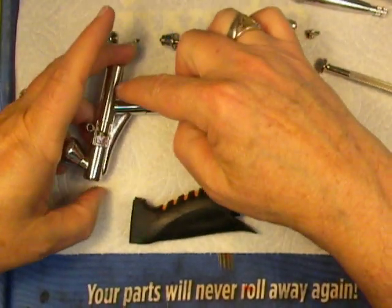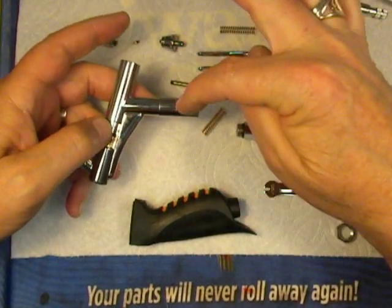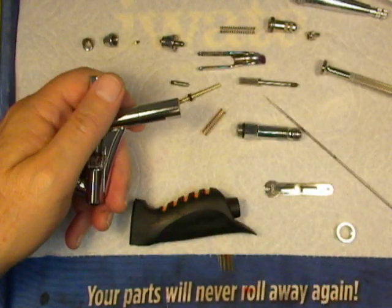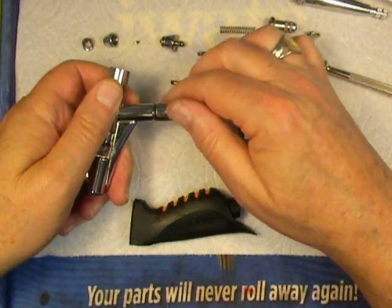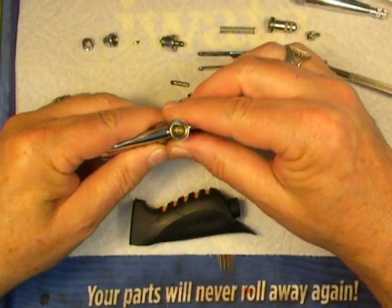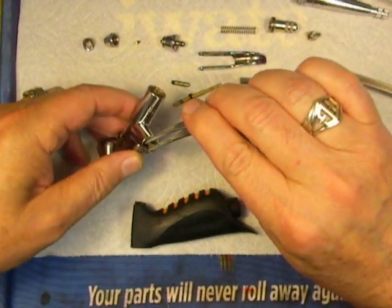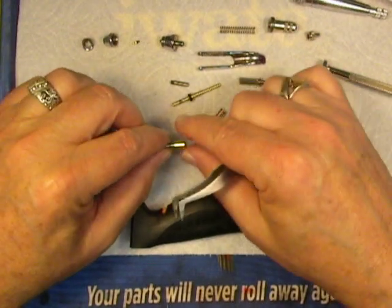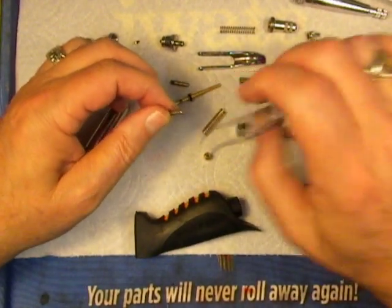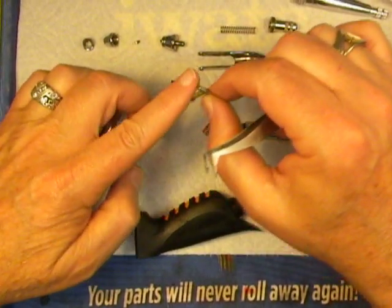We're not quite done yet, because the parts we're after are up inside here. This is part of the air piston set — this whole thing and all the parts inside it. We'll grab our pliers again and take this off. There's another neoprene O-ring. Lo and behold, we've got the insides of the air valve here. We need to grab a nice pair of tweezers to pull this sleeve off, and out comes the piston. If you look carefully, you'll notice the piston has a tapered side and a dome side. The dome side goes up so that the part that operates the valve can slide freely against it.